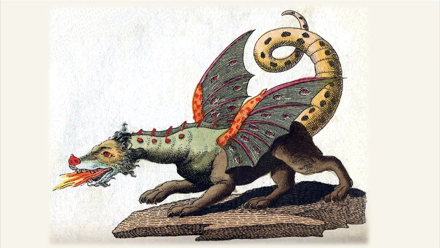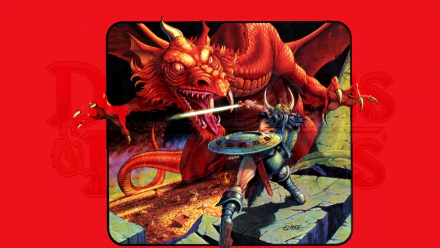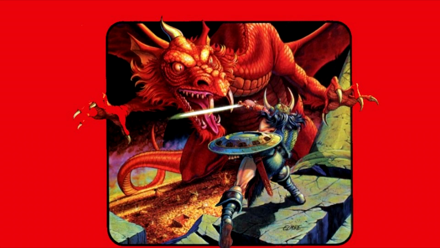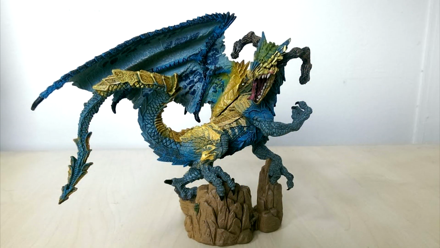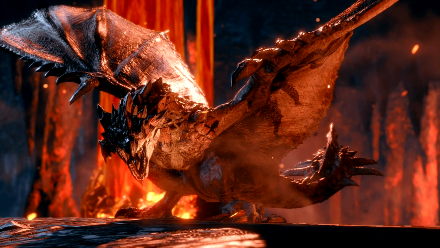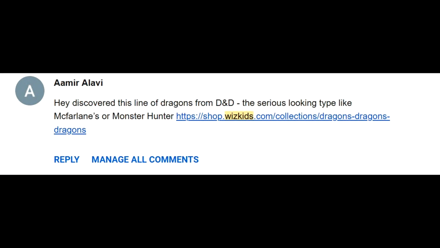But it really wasn't until I discovered Dungeons and Dragons that I had a kind of codified system of arranging all the different forms. This was then followed by my discovery of Dragonlance, which further increased the awe and mystique of these wonderful creatures. Then the McFarlane dragons came along, followed by the Monster Hunter ones, but I never really had more traditional ones. Fortunately, viewer Amir Alabi clued me into the Icons of the Realm's Dungeons and Dragons line.